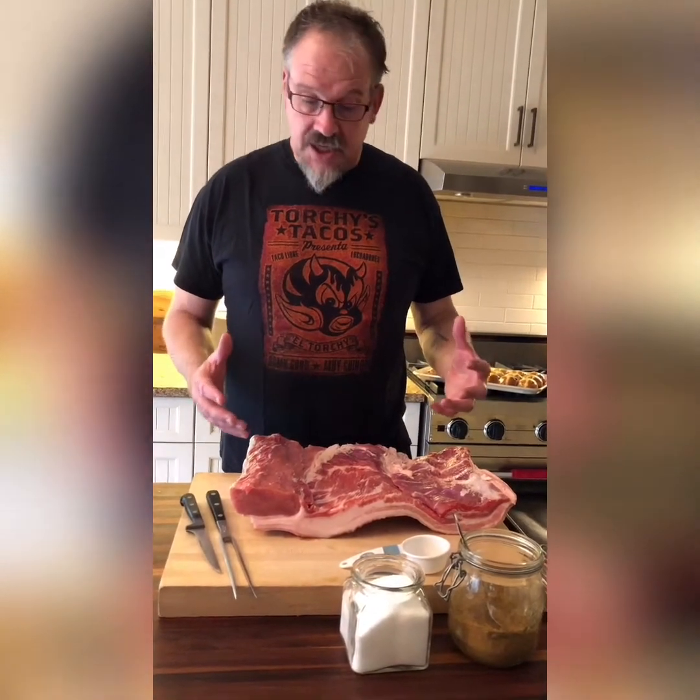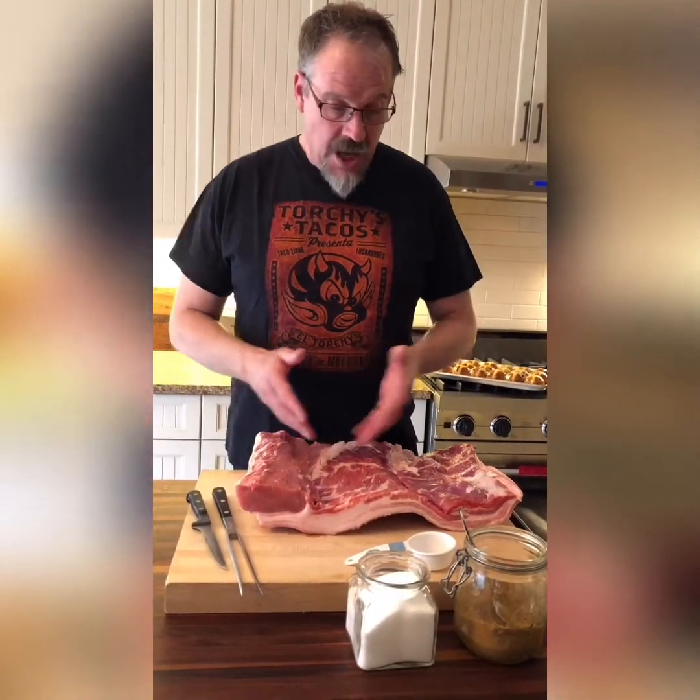So it's a pork product. Now there's a lot of different types of interpretations out there. You can bone out a whole pig, grind up the legs, turn that into sausage, and then put that back into the pork. That's a lot of work. What I'm gonna do is show you the one method that is really used quite a bit, and that's using a whole pork loin and the belly.